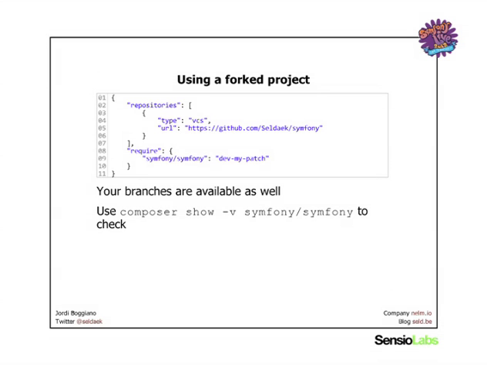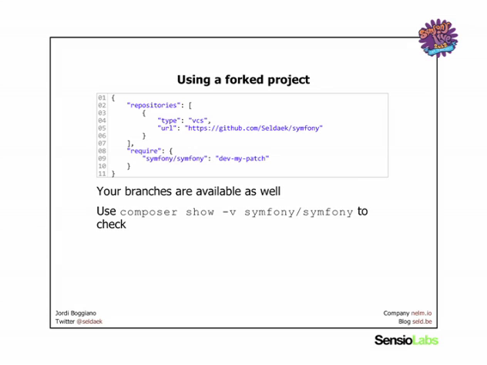Now, if you did things right, you should have your patch in a branch, not in a feature branch, not in the master. So you would require it like that. But yeah, there's a problem that most other dependencies will require Symfony in version 2.1 or something. So if you just require that, it's gonna just fail, and you get those nice outputs of failed resolution of dependencies that nobody seems to understand.